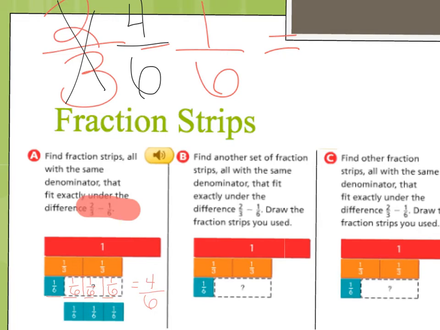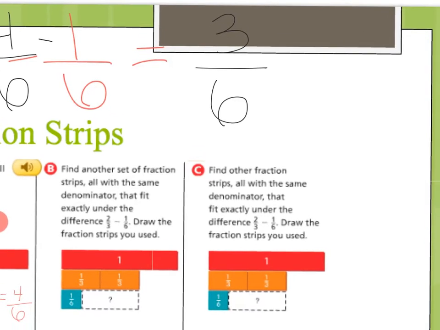Now, alright, so now I'm looking at this. I have the same denominator. I have both 6. So 4/6 minus 1/6. I can do that pretty easily. 4 minus 1 is 3. 3/6. But remember, we always have to simplify. Is this the smallest form of this number that I can make this? I don't think so. I think I can make it smaller. What is a common multiple that 3 and 6 have? Well, I could divide 3 by 3 and 6 by 3 to give me 1/3.